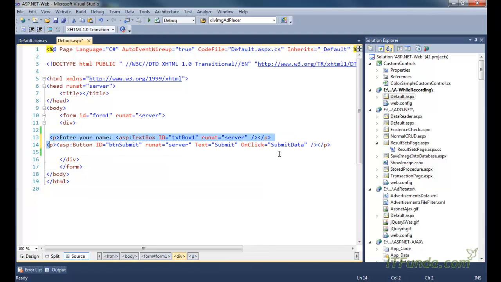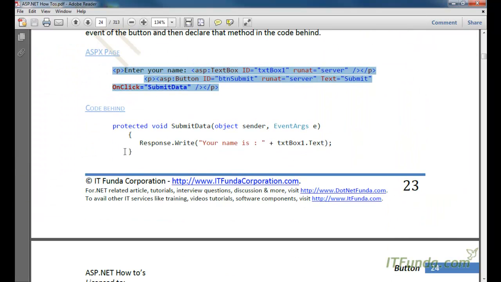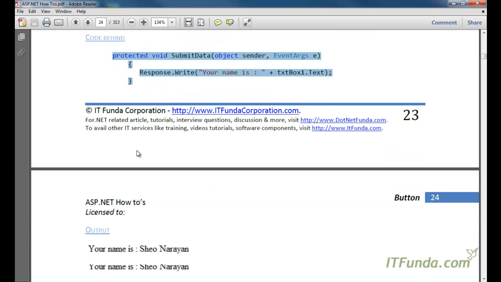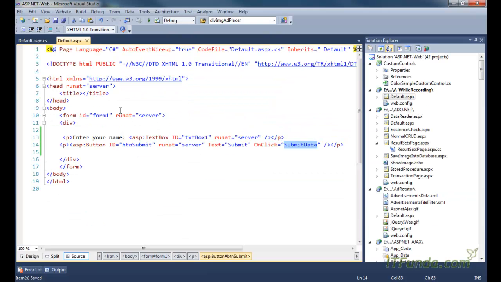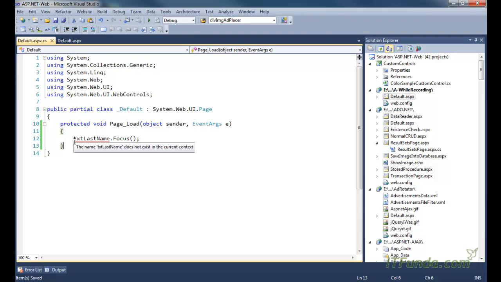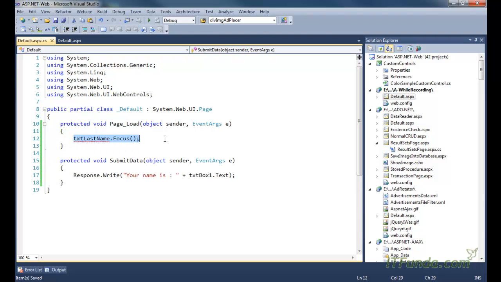and in this I have a text box and then I have a button, and on click of the button I am firing the submit data server side event. So let me go ahead and copy paste the submit data server side event as well. So I will go ahead here and write this submit data event.